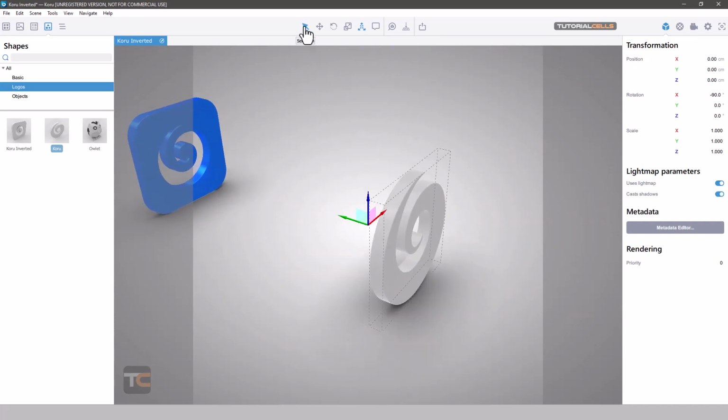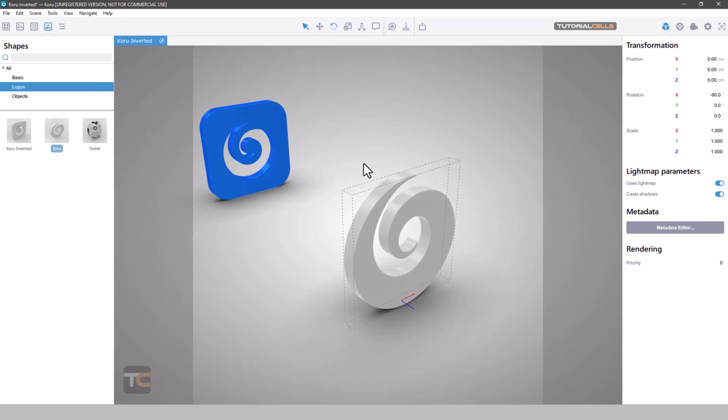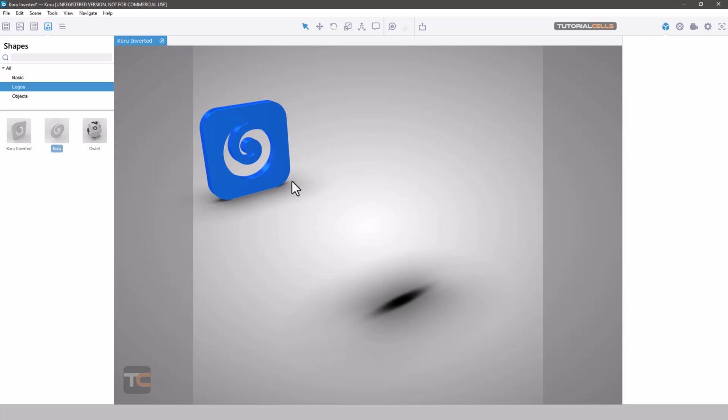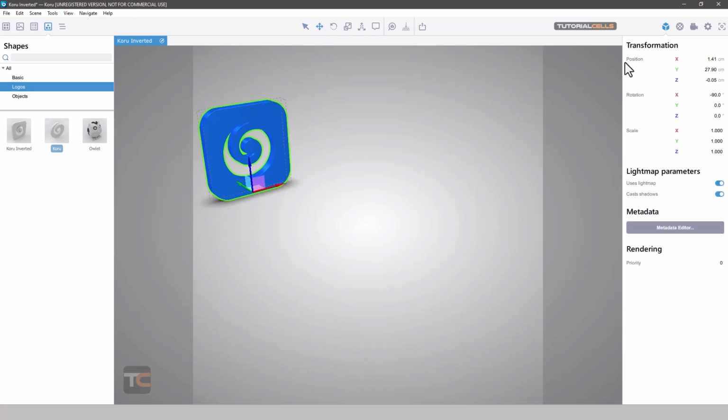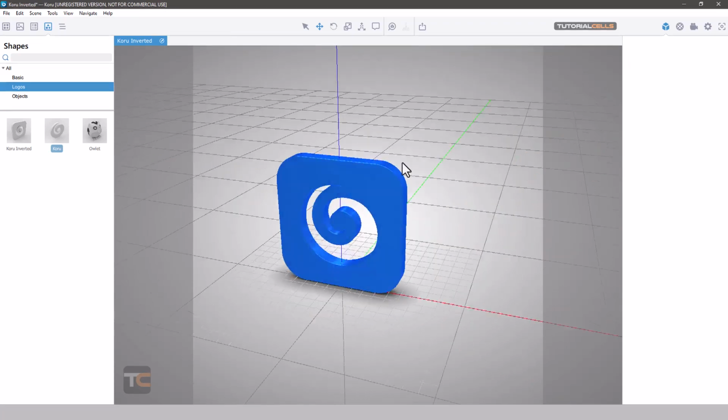This tool is the cancel tool. It's a selection. If you are in one of these tools, you can go into that and cancel the tool. It's a null tool. Again, we can select and delete that, and select it and move it. Type position 0, 0, 0 in the transformation tab here to make it. If it's in Z, you can put it on the floor. Select it, put it on the floor, and nice. And the rotation is back.